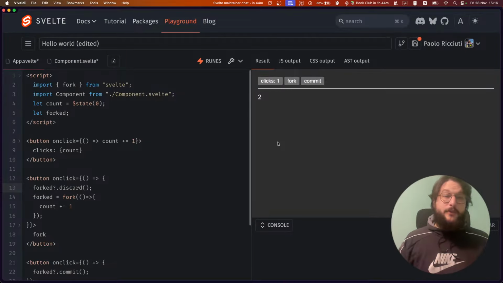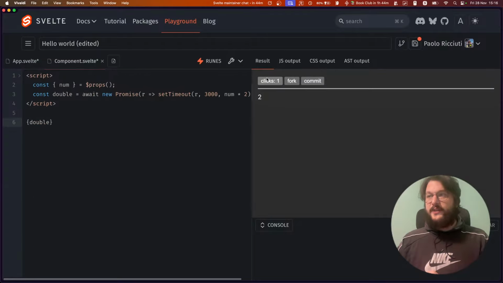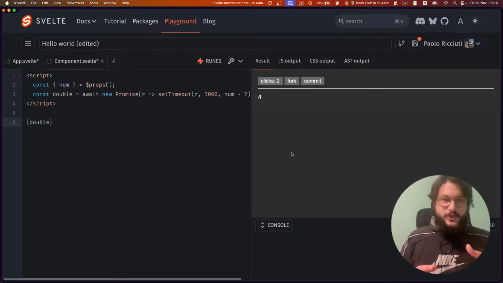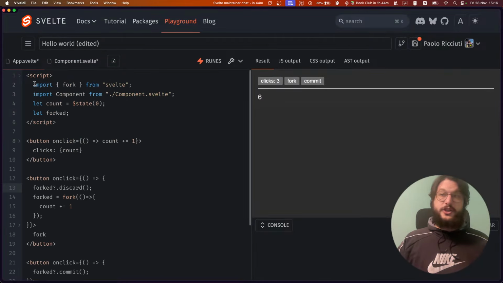And this is pretty powerful because as you can see, the moment I commit, I immediately get something out. I don't need to wait the 3 seconds. If I click now, I have to wait 3 seconds. But if I fork and then I wait 3 seconds because maybe I'm hovering over the link and I don't know if I would click it, and then I commit, the change is immediate. This is basically allowing SvelteKit to preload the values even if they are fetched inside a component. And that's pretty sweet.